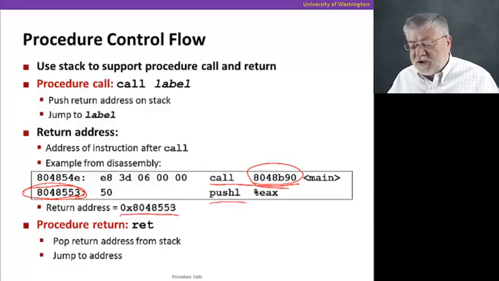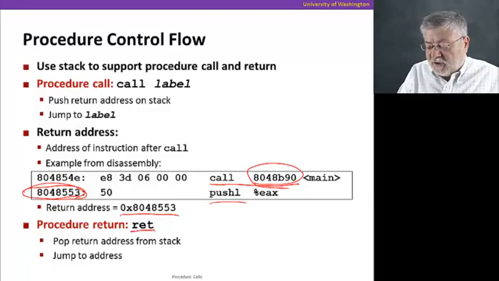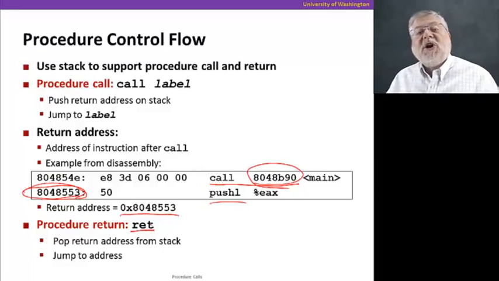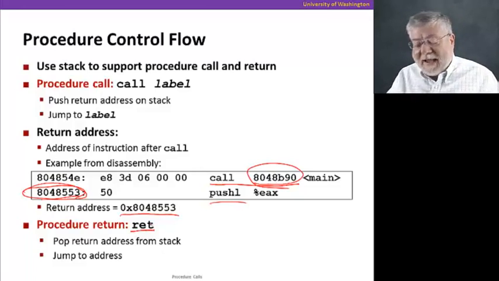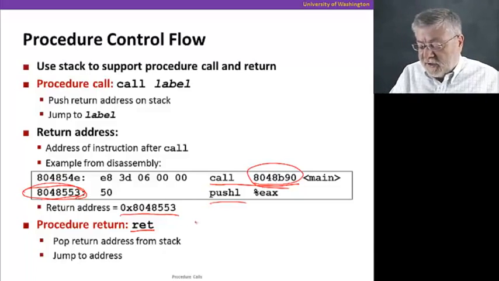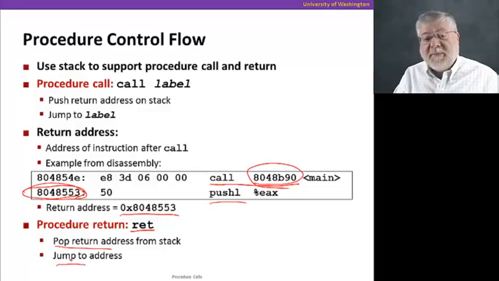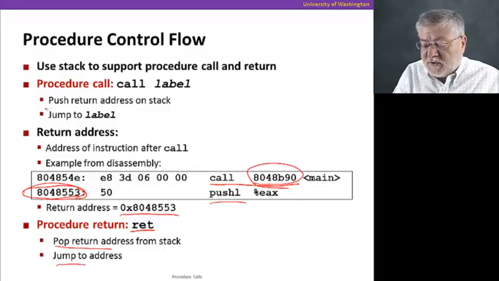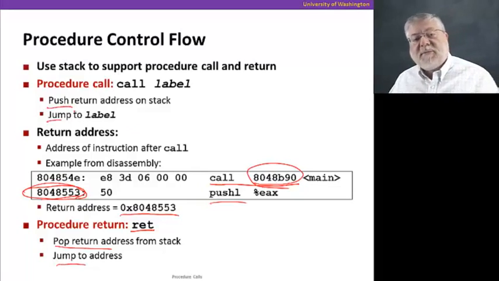What we're going to do is push that value onto the stack so that when we execute the return instruction in the callee procedure, we can go to the stack and pop that value off and then jump to that value, to that address. Okay? So the return instruction is going to be a pop followed by a jump, while the call instruction was a push followed by a jump. And you can see the two are complementary.